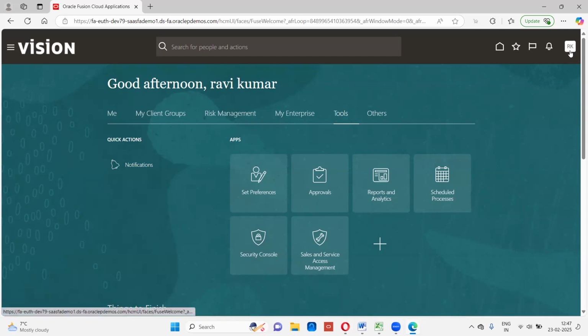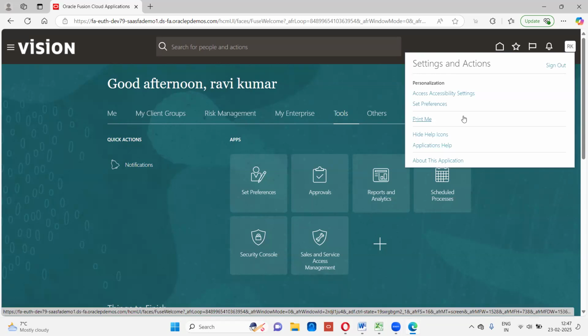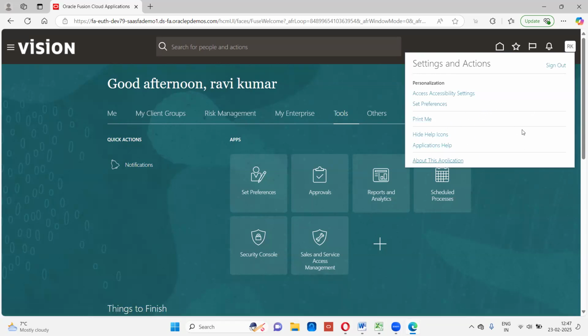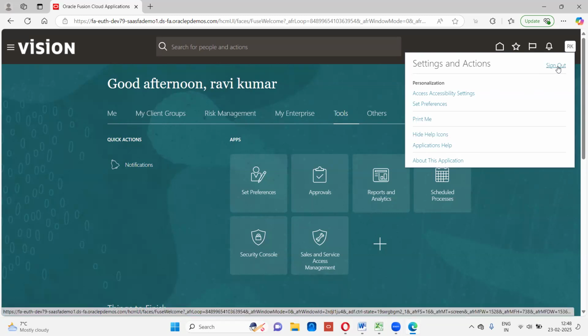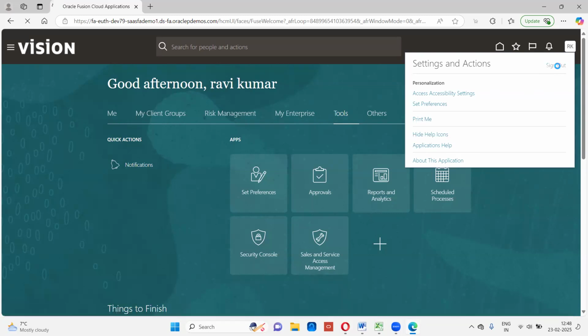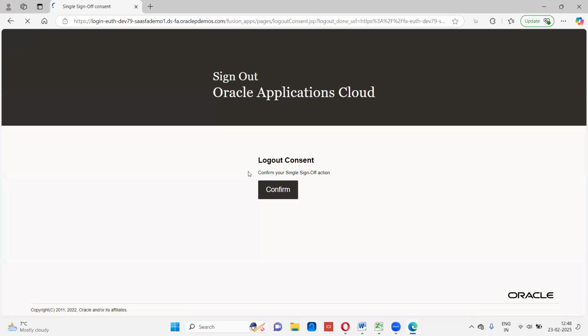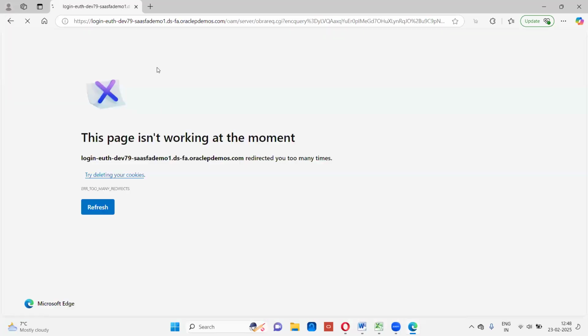So Ravi Kumar, if I see on the right hand side, can you see the user? Do you see the setup here? No, you will not be able to see the setup. So now you have the security console. You can add roles to your user. Okay, one minute. Let me just go back. I need to log in again.